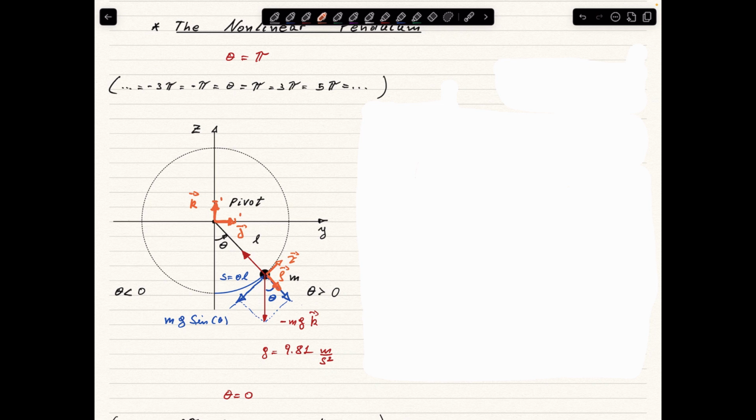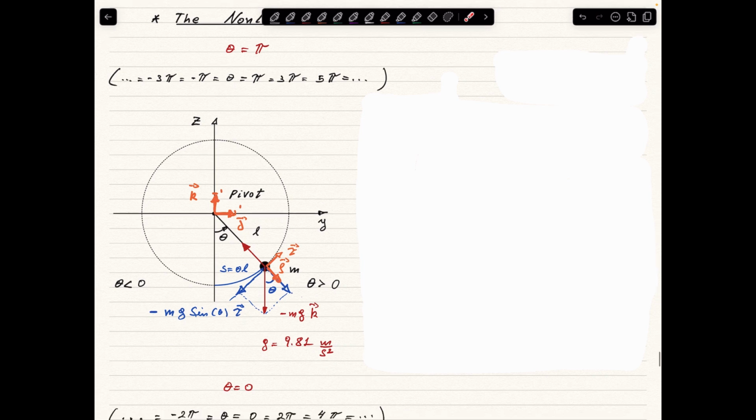And we are saying positive is in that direction because it's the direction where theta increases. So when the velocity is positive, it means that we are moving in that direction. So this is the direction of the tangent vector we chose, in the direction of positive velocity. So here we need to multiply by tau, because this is a force that is tangent to the circle, and in the opposite direction of the vector tau, because the weight points downwards. So this is the force due to gravity that creates the movement on the pendulum.